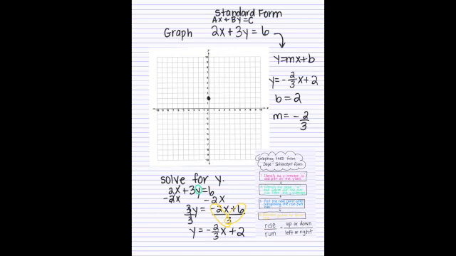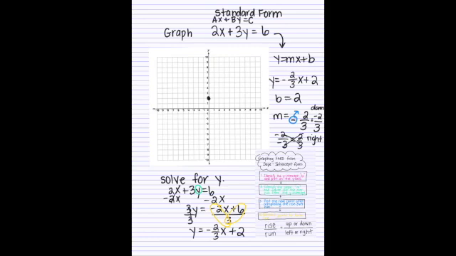Now, the most common mistake that I see students make is if there's a negative in front of the fraction, students will make it like this. They'll make it negative 2 over negative 3. And that's not correct. Negative 2 divided by negative 3 turns into positive 2 over 3. And that's not what we want. That's not what we're looking for. So my recommendation is whenever you have a negative, you always put the negative in the numerator. Okay? So that is going to make it so we have negative 2 over positive 3. And then I know that I'm going to go down 2 units, and I'm going to go to the right 3 units.